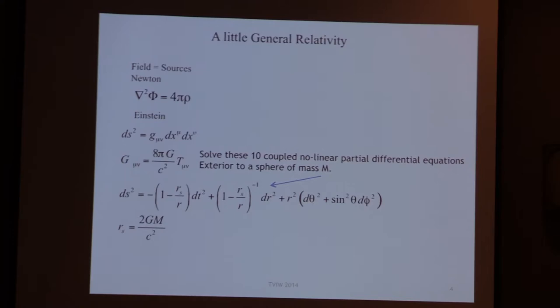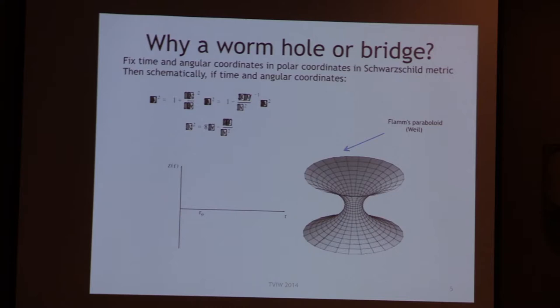So, from knowing the Schwarzschild solution, strangely enough, a guy by the name of Ludwig Flamm, in 1916, noticed that if you fix time and the angular coordinates and solve for what kind of surface you get, it turns out to be a paraboloid, which seems to be washed out on here. But if you rotate that around the z-axis there, you get a hyperboloid of one sheet. And this is the thing that Einstein was interested in. Next slide.